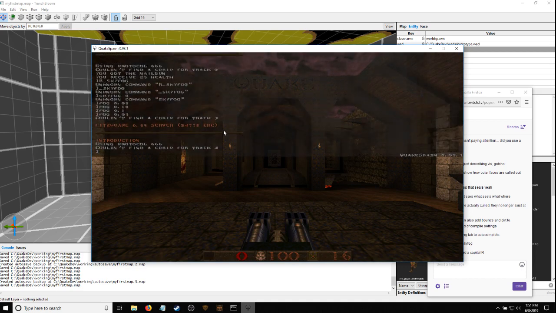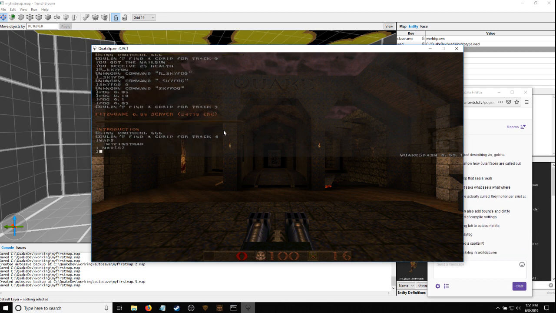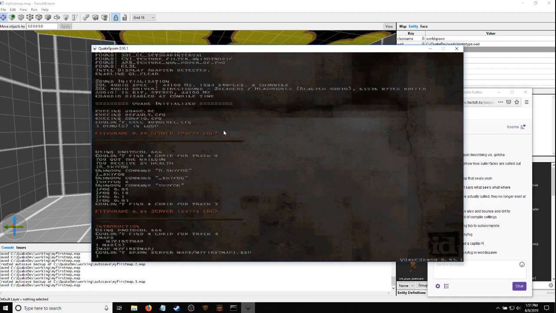yeah. So one thing that I meant to mention earlier, but I forgot about, is once you have a map in the id1 maps directory, you can just type maps and it will let you know what maps are currently accessible with the game that you're using. And that means that I can now type my first map. And did I enter it wrong?